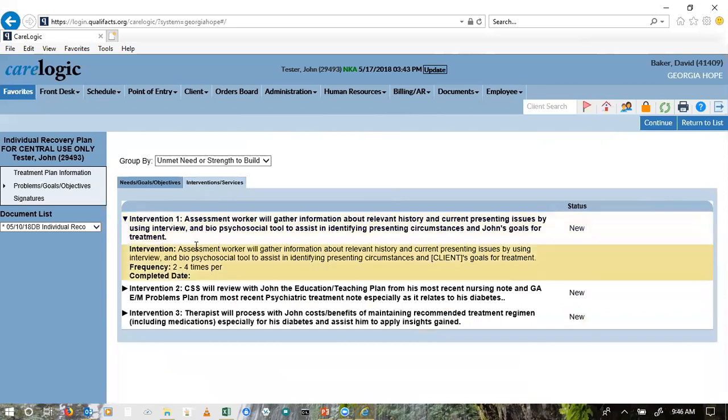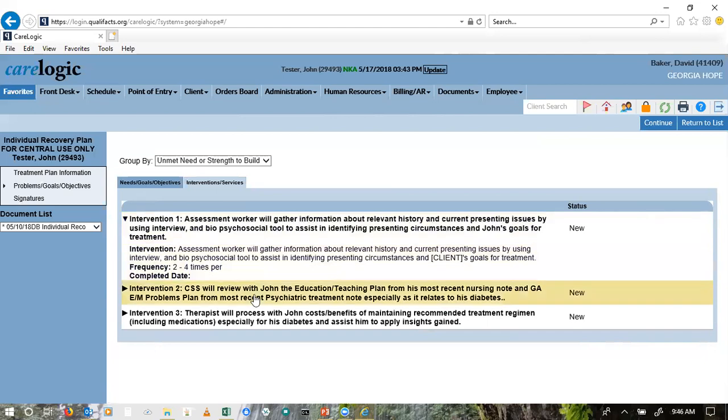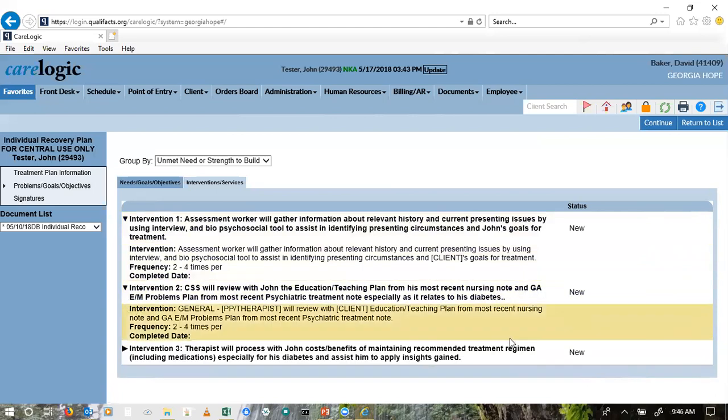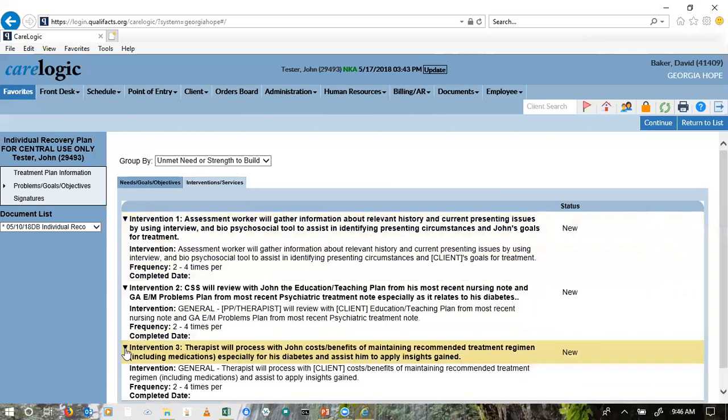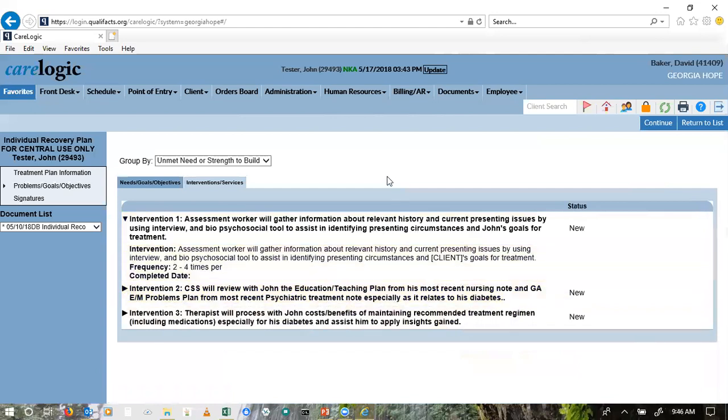And so this will show you the frequency of the intervention, and it should be showing us, I may be missing it, or maybe I didn't add it for this one, I don't remember, for this example. You should see under here too what services are providing the various interventions. Obviously, this one's going to be a therapy, this one's going to be probably CSI or PSRI, something like that. That's what the new IRP looks like.